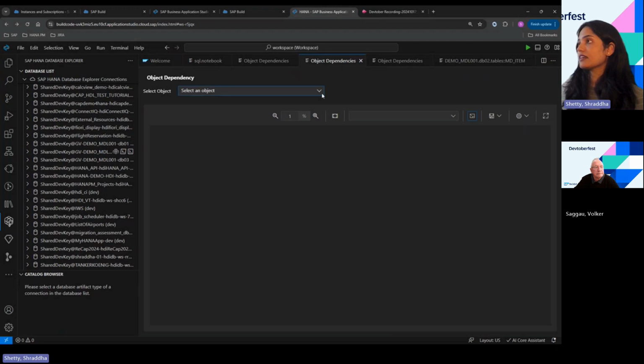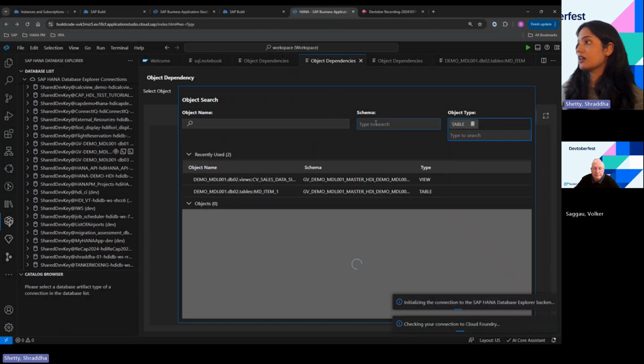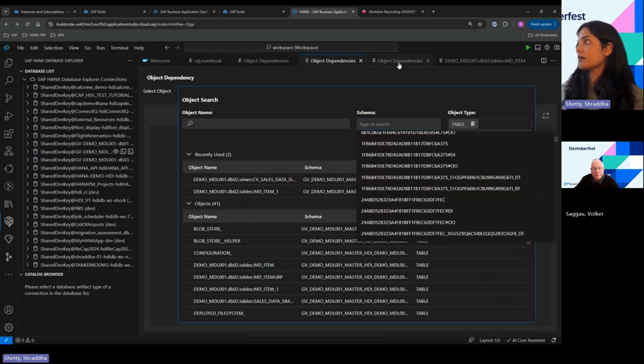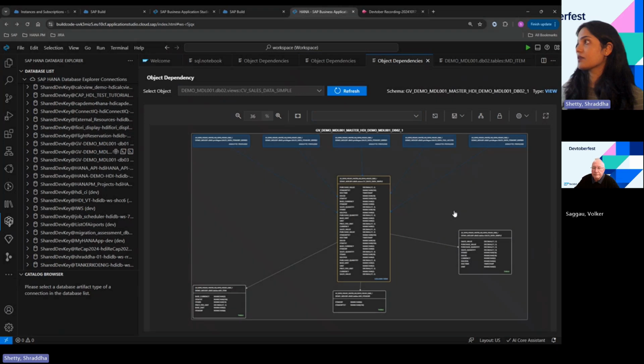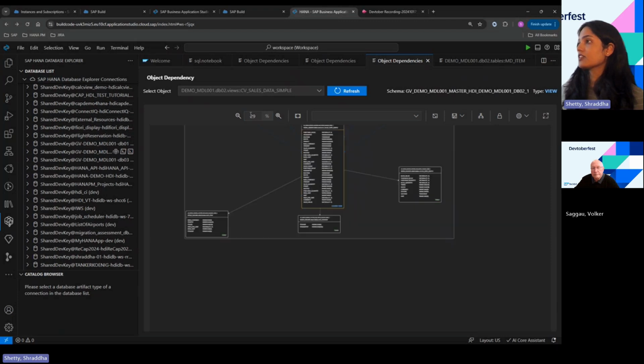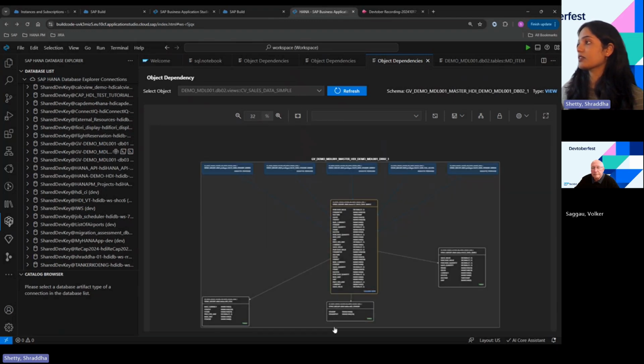You can select the object as per your choice, on schema or the type that you want. For example, if you want to select just the table, you can also see the options we have for the schema in the list here. I already have the dependency viewer open where I've selected a schema, and you can see the artifacts that are generated. You can zoom in and zoom out as you like, and there are buttons for the zoom options as well. In case you have lost the graph on the screen, you can click on this option, fit graph to viewport, which gets it back to the center.